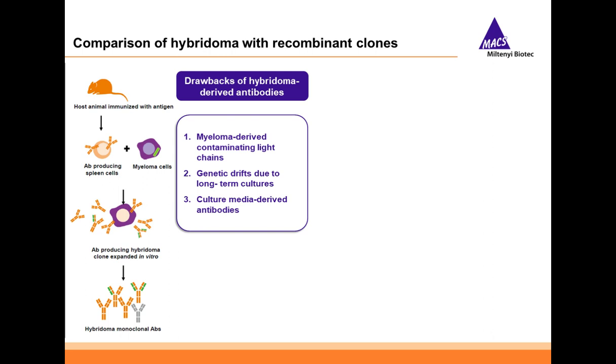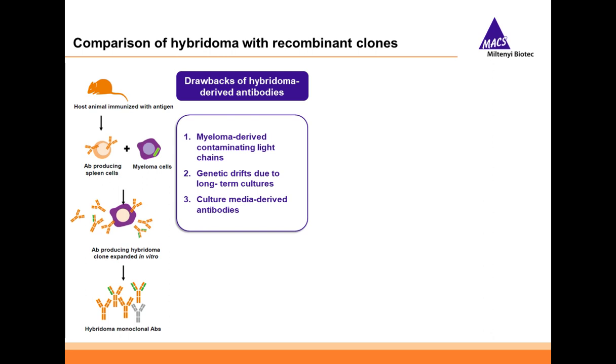I will quickly explain the reasons for this. Hybridoma clones, so the ones used for traditional monoclonal antibodies, are generated from a fusion product of antibody-producing B cells and immortal myeloma cells. Sometimes the hybridoma-generated antibody products also contain contaminating light chains, which are shown here in green, which are produced by the myeloma cells. In an ideal situation, the same antibody is produced over a long period of time in batches. However, when they are in culture over several passages, spontaneous mutations can lead to genetic drift, and an antibody product different from the expected product will be the result in the end.